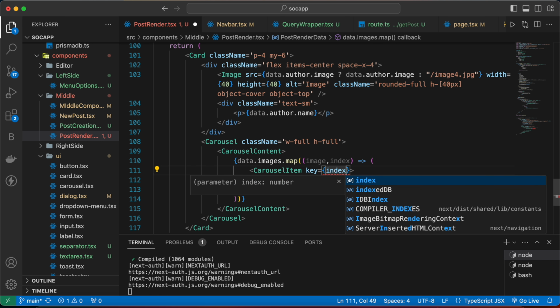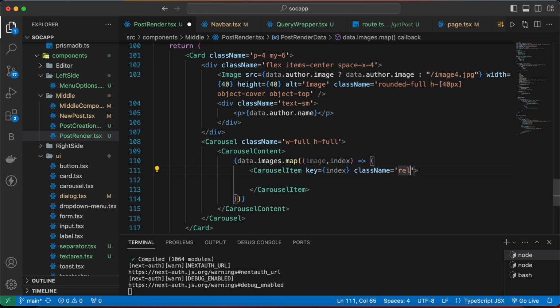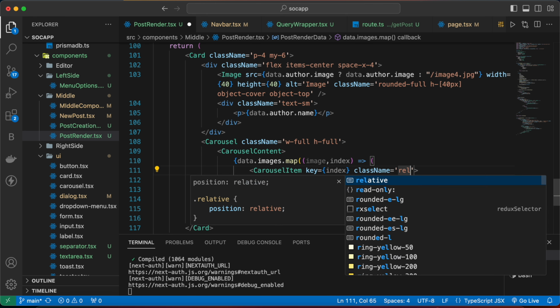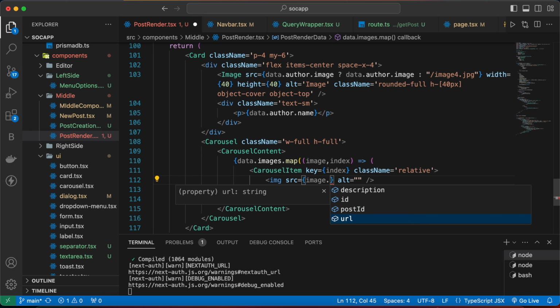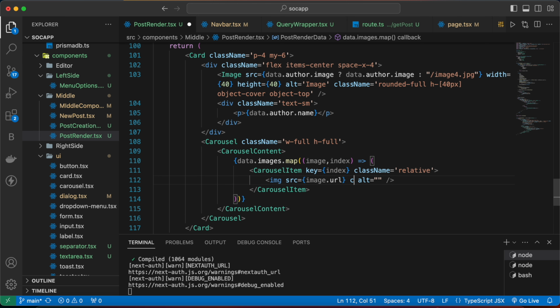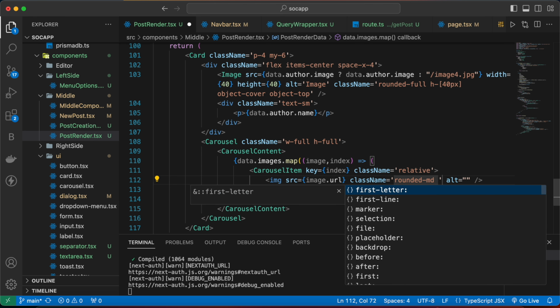So key will be index, and give this a class name of relative, position relative, and inside the CarouselItem we are going to have an Image tag, src will be image.url, and then provide a class name, and that would be rounded-md, overflow-hidden, position relative.